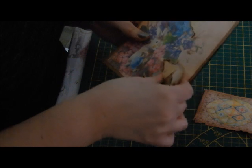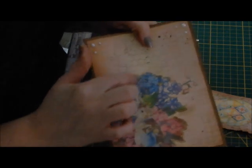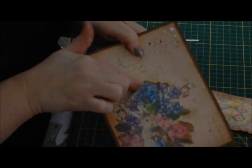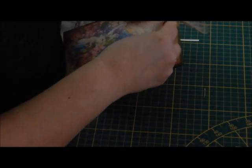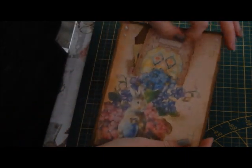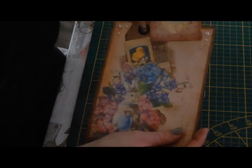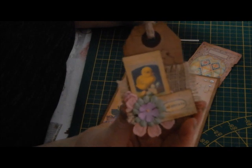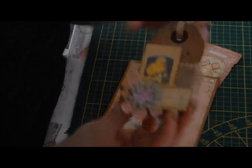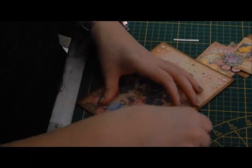The page was like this. What I did was I cut part of it, so you have an opening, and that's where I put the tags. So it makes it kind of interactive, like this. Here you could put the name of the person you're sending the card to, and this is just a decorated tag with some bits of the kit and some flowers, and I stamped a bit. And then these go right here.